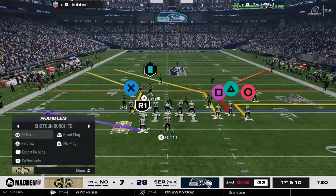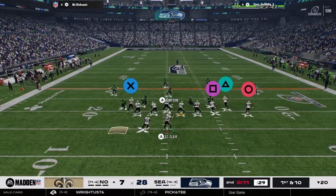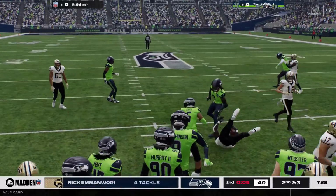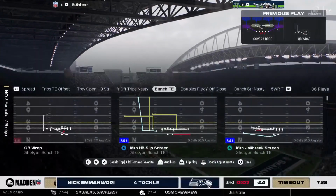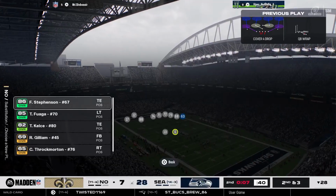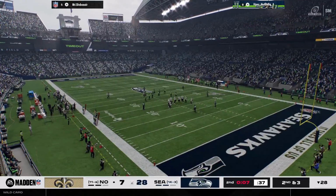The Saints offense on the field ready to get their drive started. And with time quickly fading here in the second quarter, not sure how aggressively, offensively they want to play this. I think we'll find out just how much they trust their guys in this situation if they decide to take a shot. I'd say it's pretty good strategy.